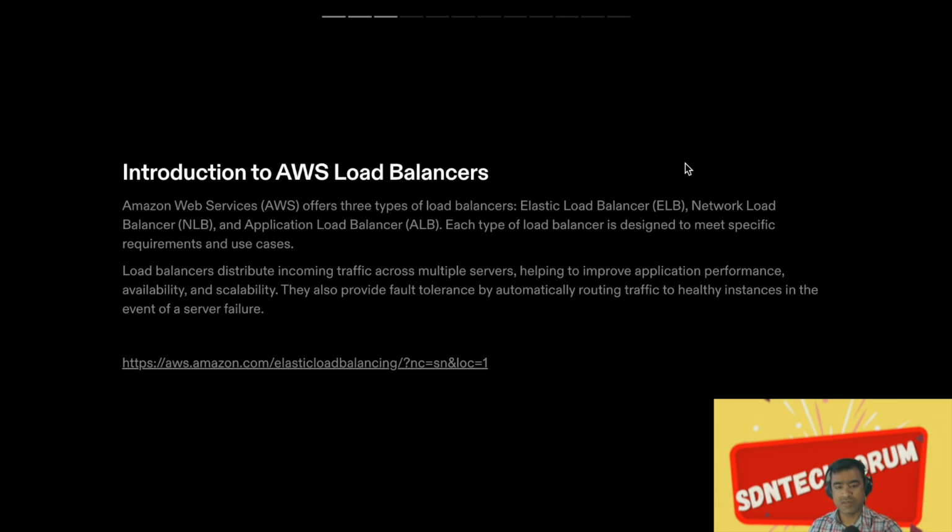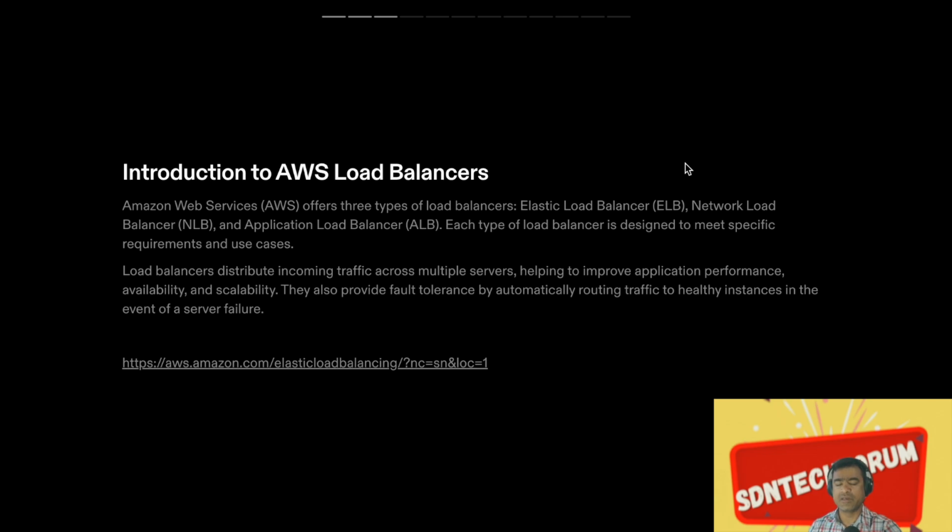Load balancers distribute incoming traffic across multiple servers, helping to improve application performance, availability, and scalability. So those are the three things, right? It helps you improve application performance. It helps you improve application availability. That means behind the scenes, if some of the servers are down, the application is still available.